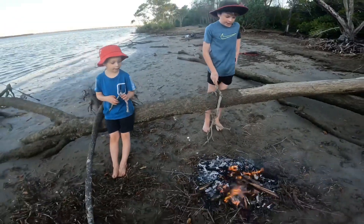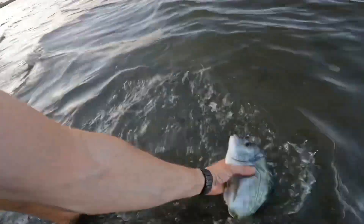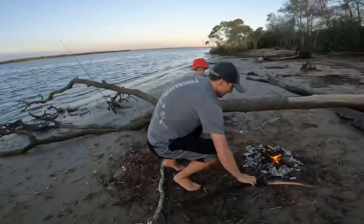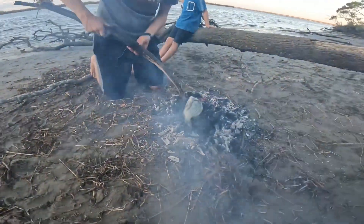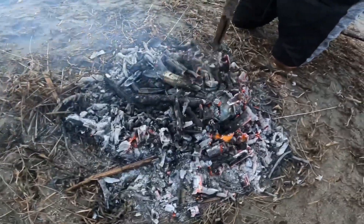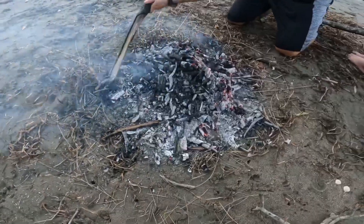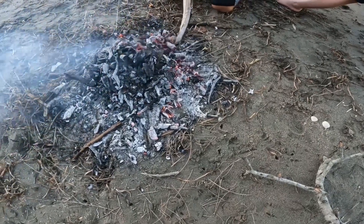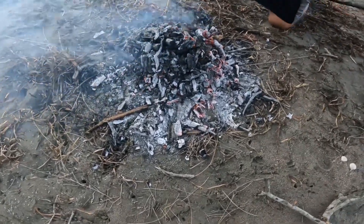Happy boys! The fish is gutted, we're just gonna wash it from the sand. That's a nice bream. Should be maybe just enough coals to cook it - we'll see. That's gonna be ready soon, it's really nice and hot in there. The eyes are white now - just gonna say 15 minutes and it should be done. Fish is so good you can eat it raw like sushi, so even if it's slightly undercooked it's still gonna be beautiful.